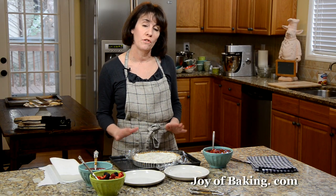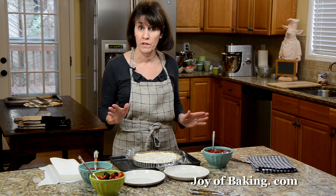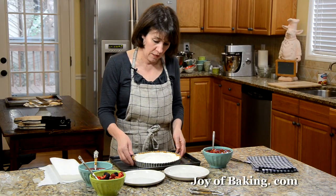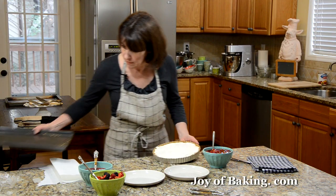I chilled the no-bake cheesecake for about 3-4 hours. Like I said, you could chill this overnight if you want. And now I'm just going to show you how to remove this from the pan. So I'm just going to remove that.